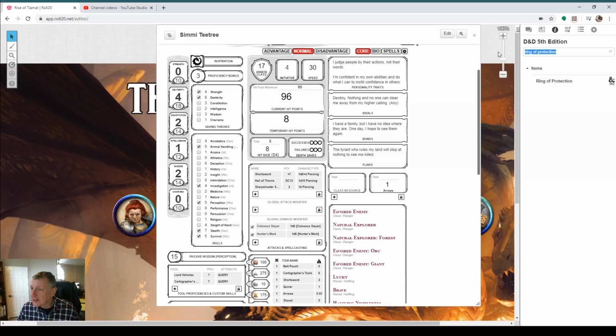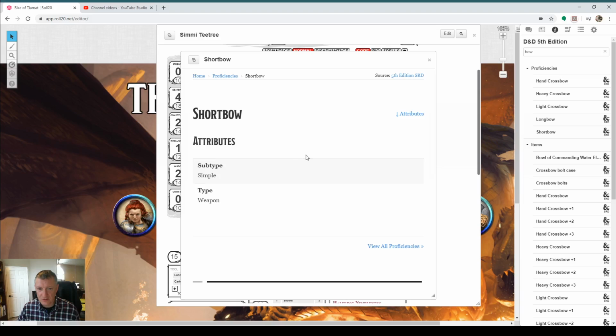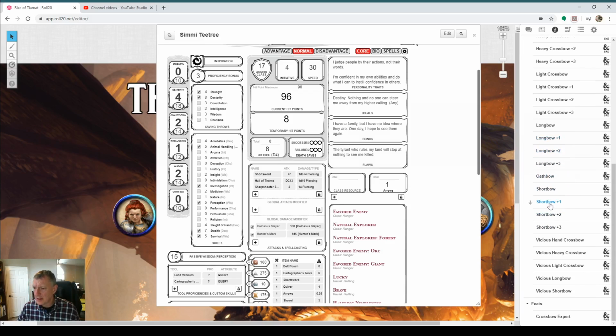But first, look here in this compendium, and if I had, let's say, a short bow +1. Oops, maybe there's no short bow. Let's just look up short bow. Interesting. There should be a bow or something. Okay, anyway, there's a short bow. If I want to add that, look at the short bow +1. There we go. So if I want to add that, I can add that.